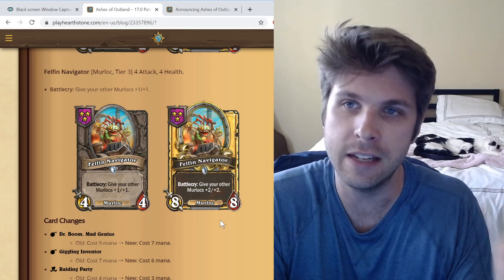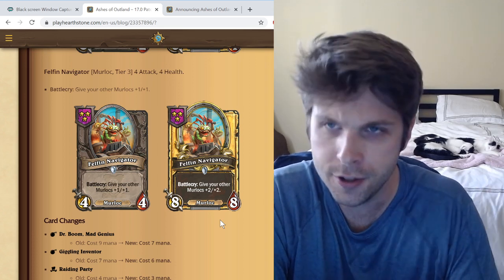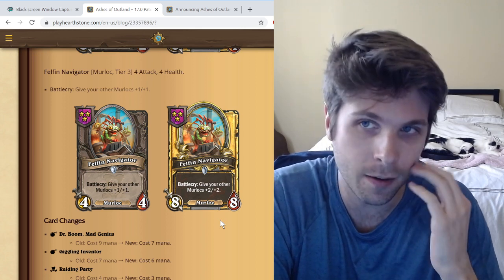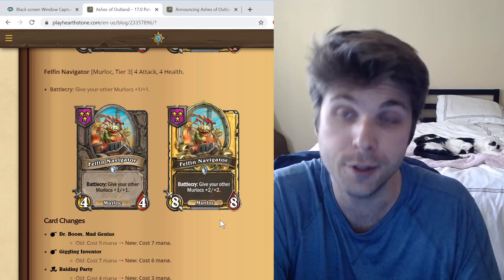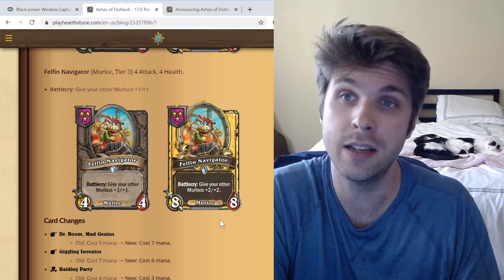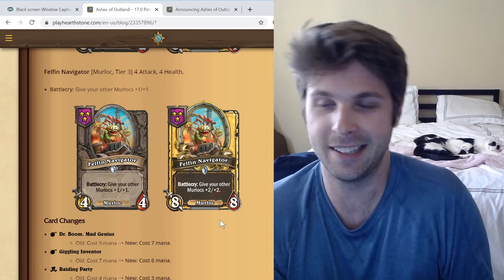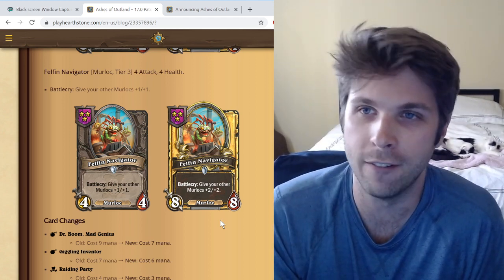it's going to be significantly easier to make that transition, and I'm not 100% sure that that's a good thing. I think that it was actually really, really healthy to have Murlocs be as risky as they were, and I think they're a little bit less risky now, and it's just like, okay, whatever.